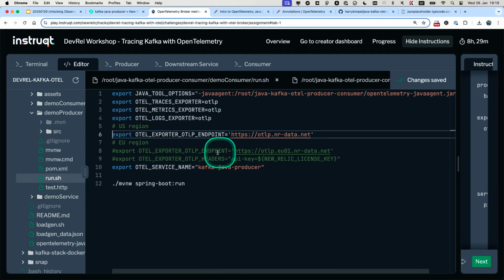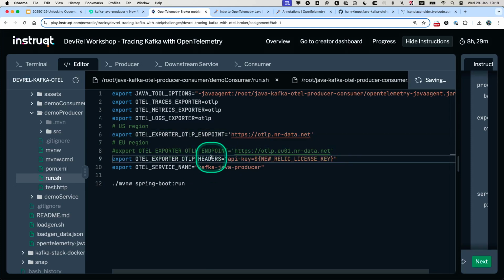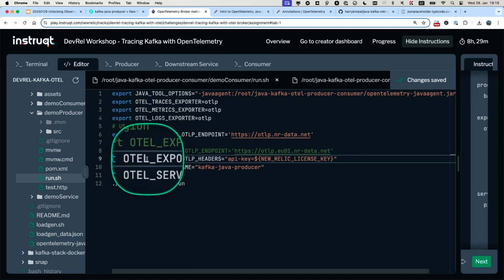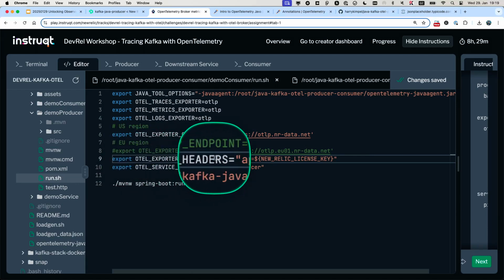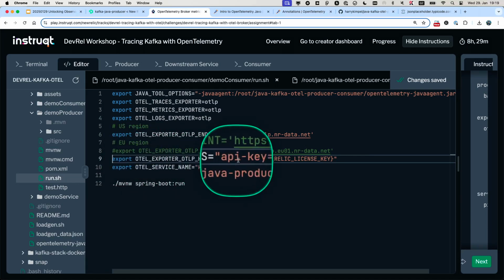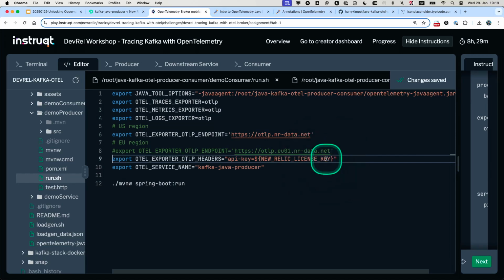And since this is an open endpoint, you also have to define a header, like an API key, basically. This is what I'm doing here in this OTel exporter OTLP headers section. I have an API key, and in this case I'm using my New Relic license key as my API key. And then I can also define a service name. How should this service appear in whatever observability backend I'm using?